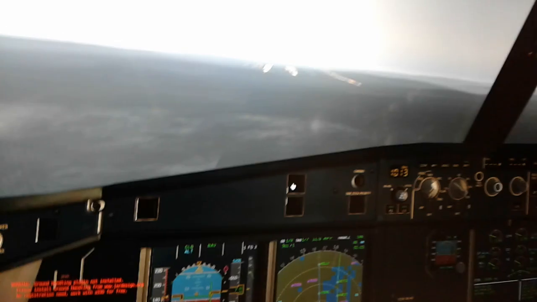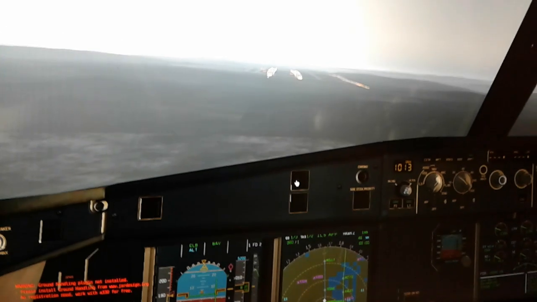Flying slow and low for the approach and landing.